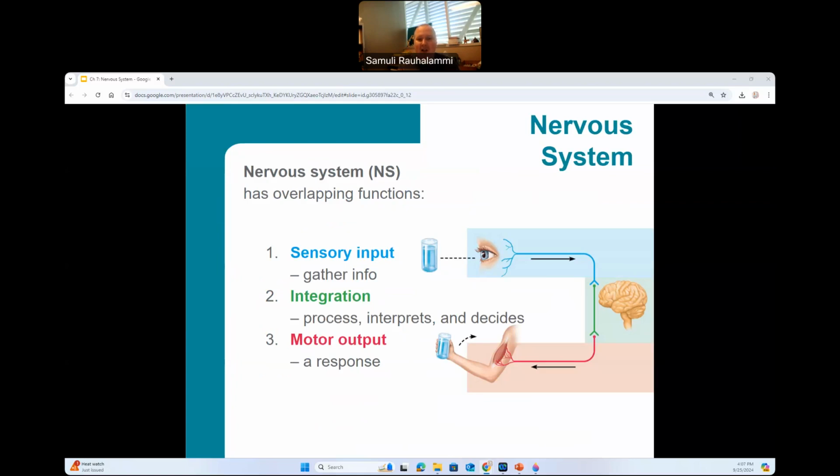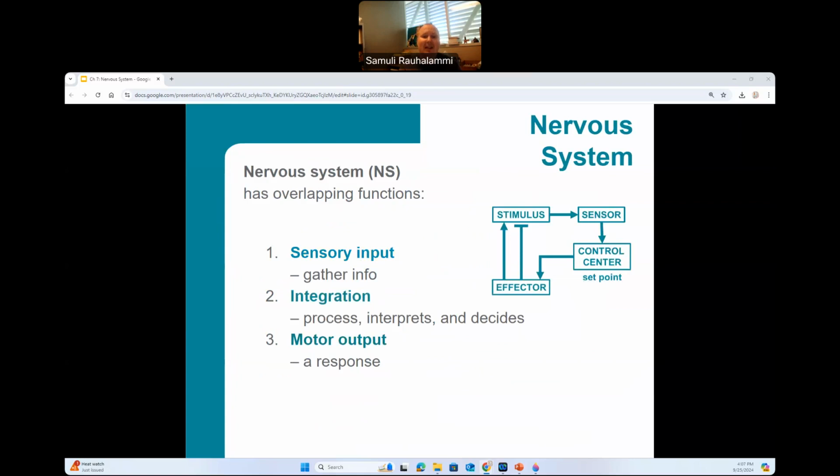And the final function that I'll associate here with the nervous system is the motor output. So really a response, or if you wish to call it an effect, based on our homeostatic feedback loop. We're typically seeing that we're activating either muscles or glands with these motor outputs. And obviously, this diagram, like I referred to earlier on, loops back to what we discussed in our first week about the homeostatic feedback mechanism. We're seeing the same steps, just represented slightly differently in this illustration.